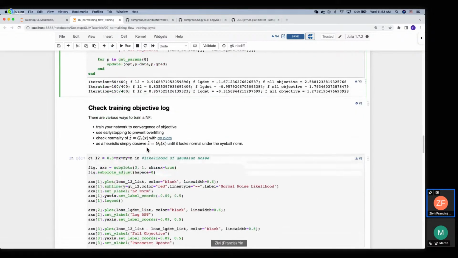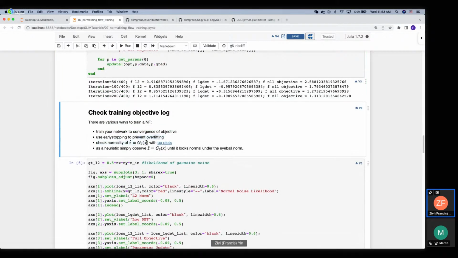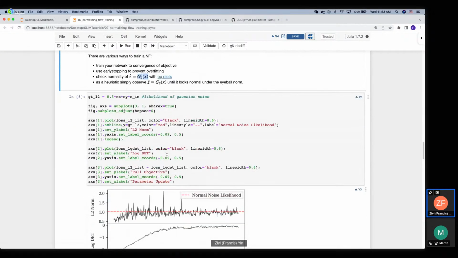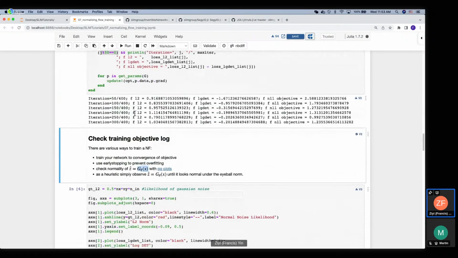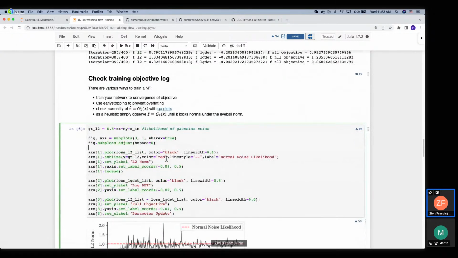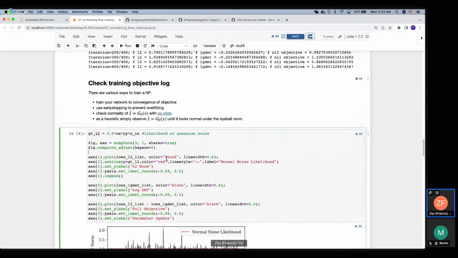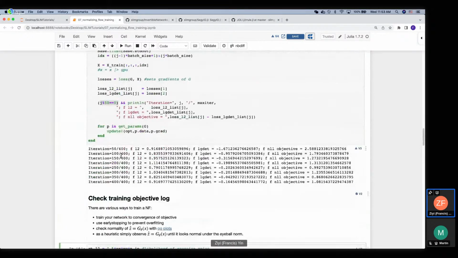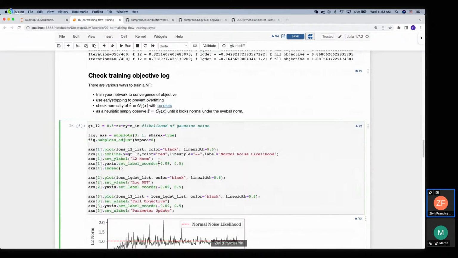So you can just check whether, if you pass a training sample from your distribution through the normalizing flow, it provides a normal distribution. Okay, this training seems to be quite fast because we only need 400 iterations. Okay, I think it's already done. It's trained. Since it's a 2D example, it should be fast.